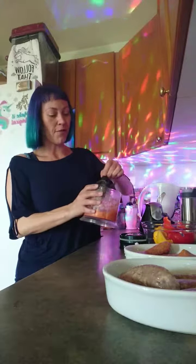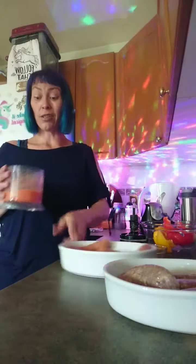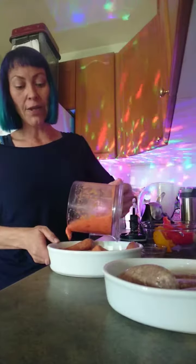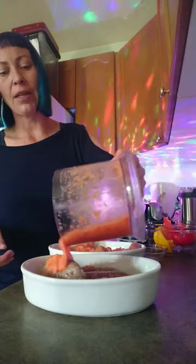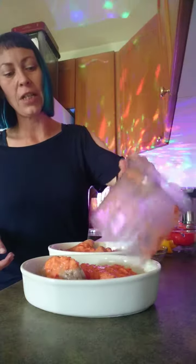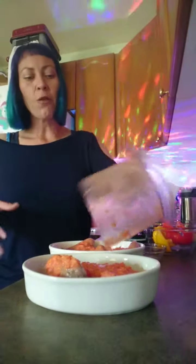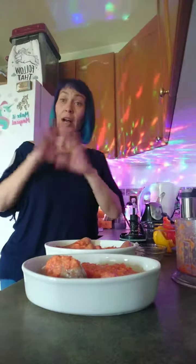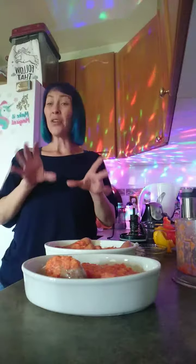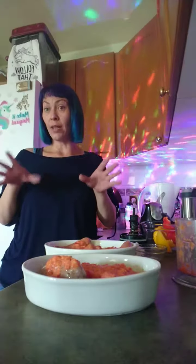That's it. That's our recipe. And now we are done. We pour our blended mix over top of our sausages. And our sausages go into the oven or into the microwave. So if you're going to do these in the oven, I recommend baking them at about 350 for about 40 to 45 minutes. If you're going to do them in the microwave, cover them with a plastic wrap, and they're only going to take about 10 minutes each in the microwave.